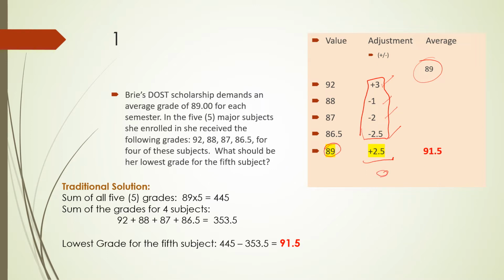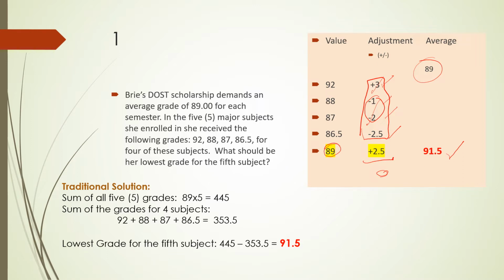So when we look in here, this is plus 3 and this will be a set of negative 3. So we cancel this and then that. We are left with a negative 2.5. To cancel that, we need to add positive 2.5 to 89, granting us the final answer of 91.5.